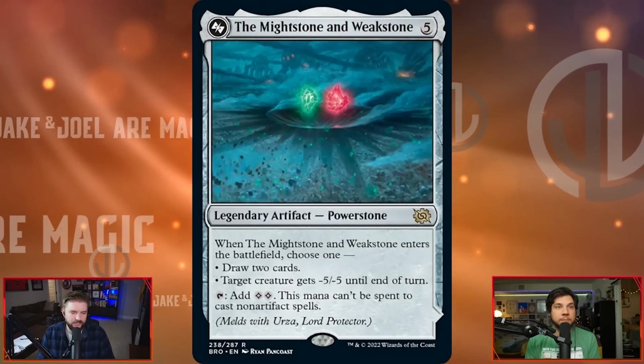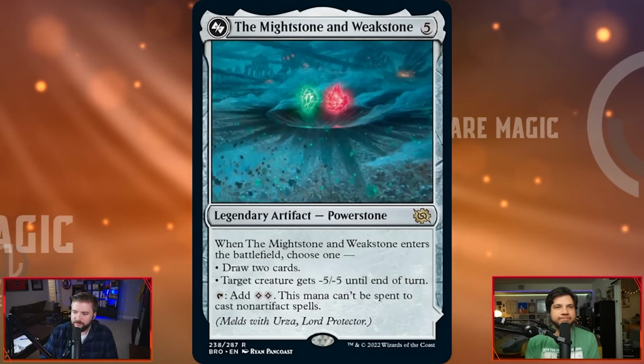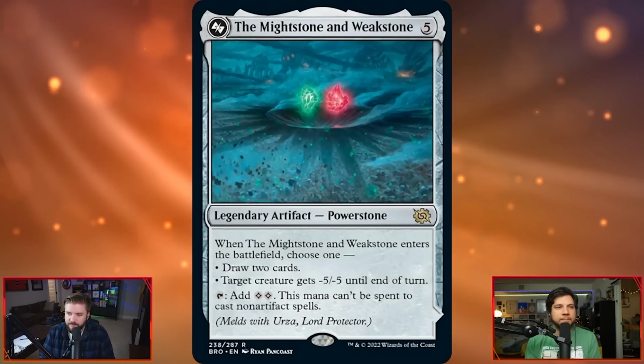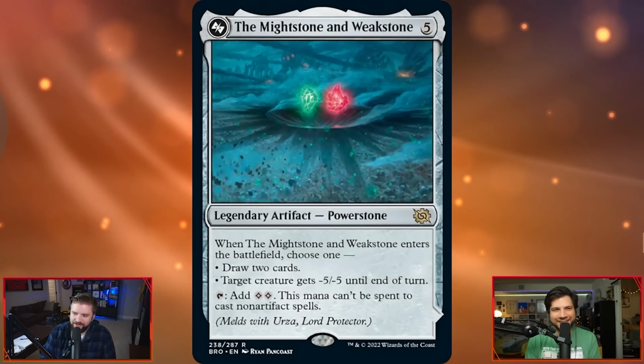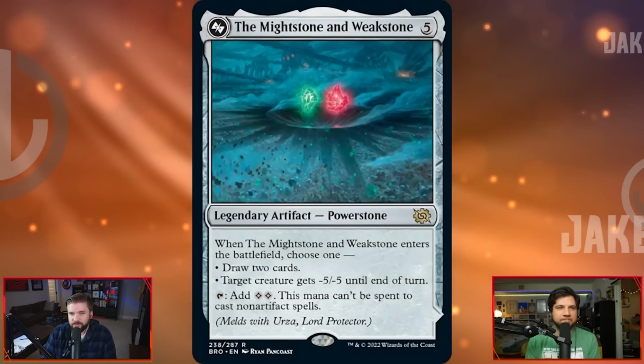Mightstone and Weakstone, we were just talking about you. This is the card that melds with Urza, Lord Protector, if you've got them both on the battlefield and have 7 mana. There's a Planeswalker on the back. You're going to have to Google that yourself. 5 mana, Legendary Artifact Power Stone. When it ETBs, choose 1, draw 2 cards. Done. That's the one you're choosing.